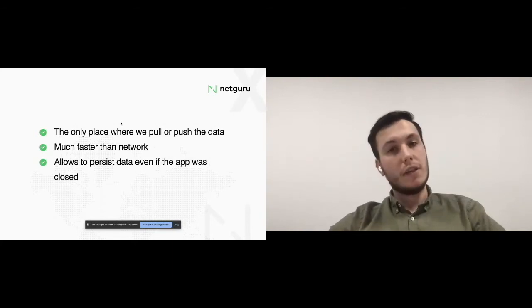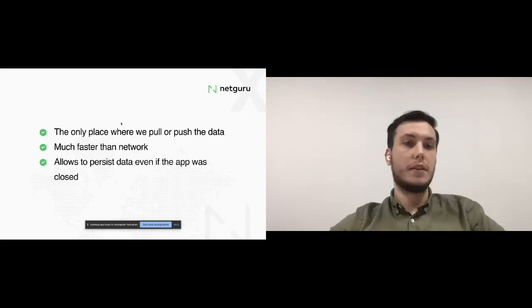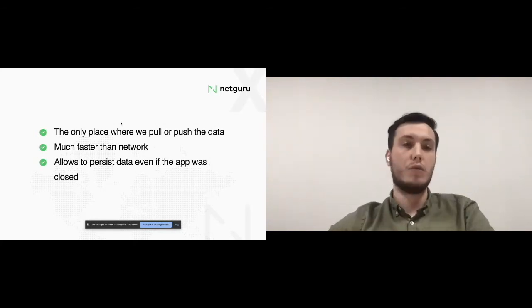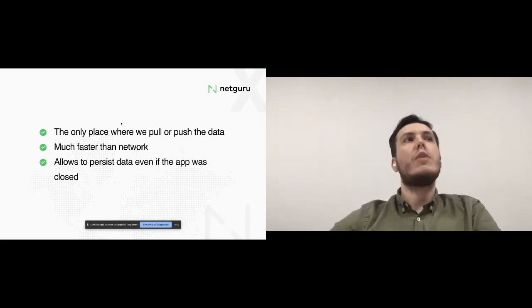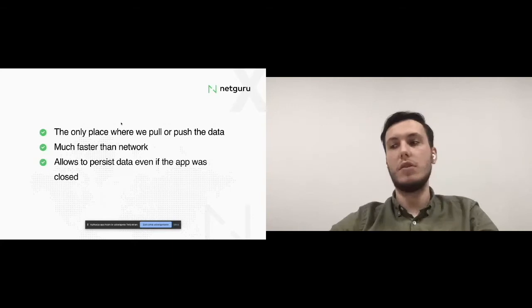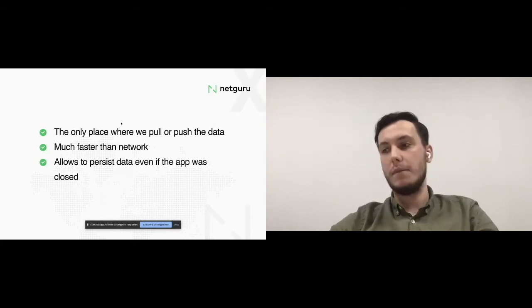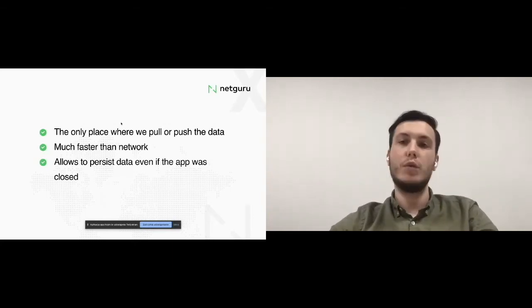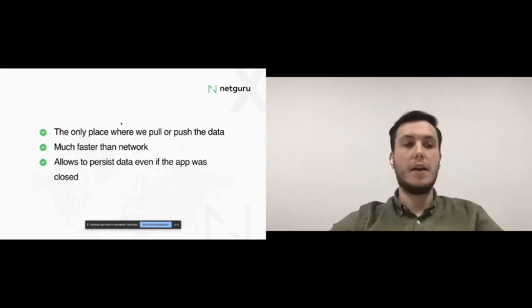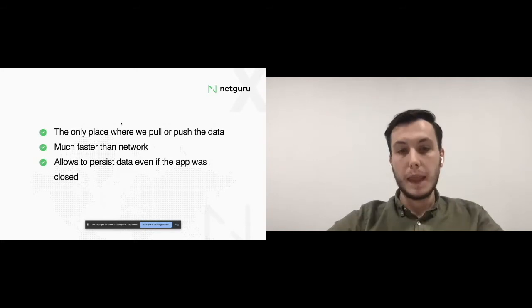The second advantage is that the database allows you to persist data even if the app was closed. So no matter what the user does, if he closes your application or your application crashes, when he reopens it, the data will still be there. That's a really nice bonus, and we can take advantage of it.